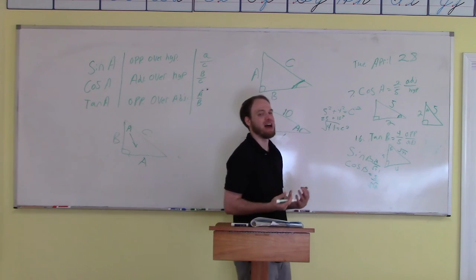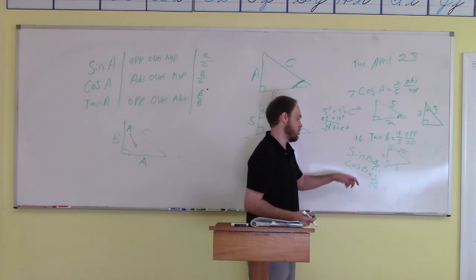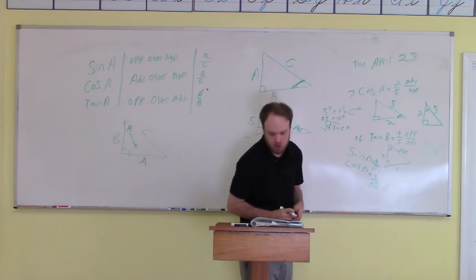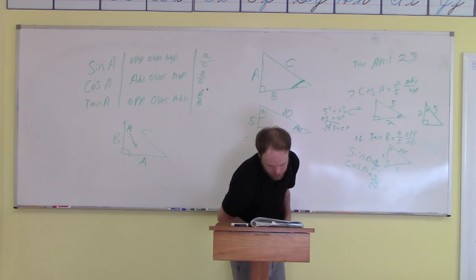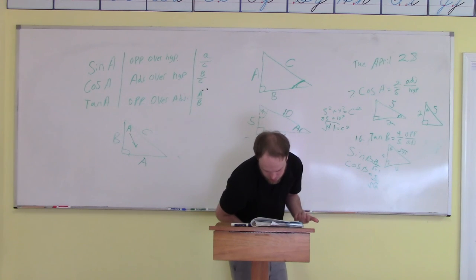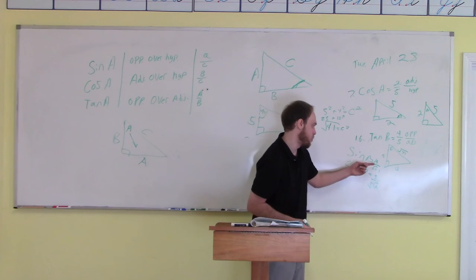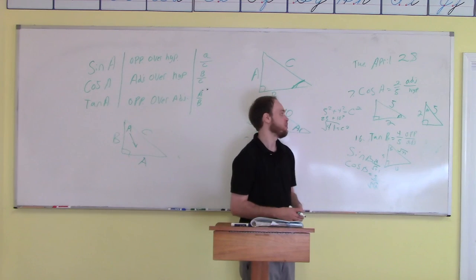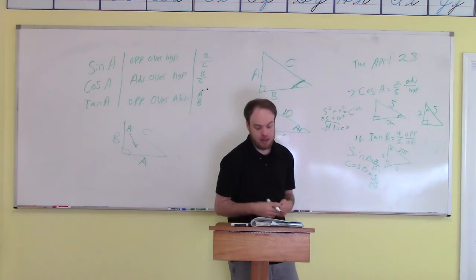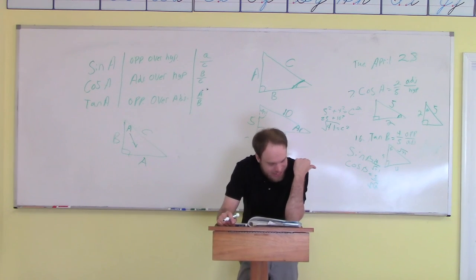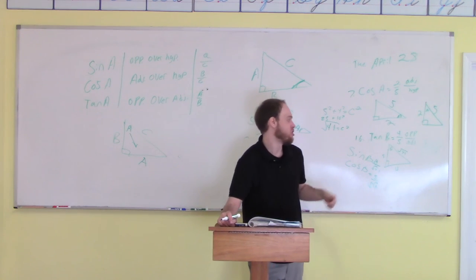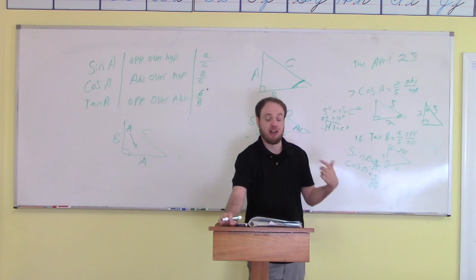Basically, if you have a missing side, we just use the Pythagorean theorem. And we could try to rationalize this if we wanted to kind of clean it up a little bit. But outside of that, that would be how you do it. So they wanted on 20, they wanted just the sine. So it would just be the 4 over the square root of 41, and then you would rationalize it. And so that is basically how you're going to do that. 19 through 22, again, you may want to do exactly what I just did. Draw the triangle, figure out what you have, what you're missing, and then you can use the Pythagorean theorem to figure out what you're missing and then find the missing one.